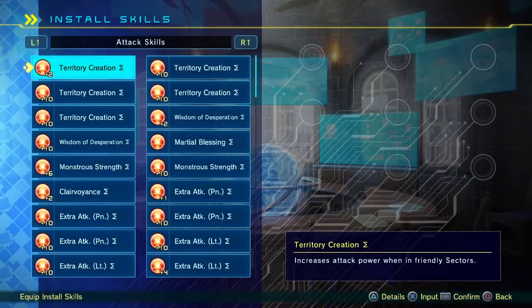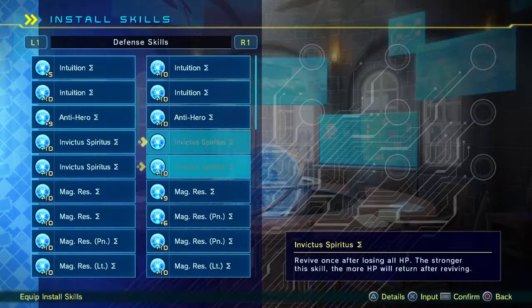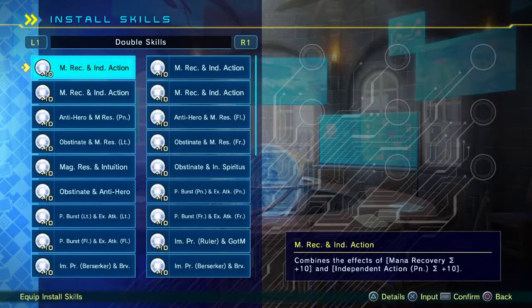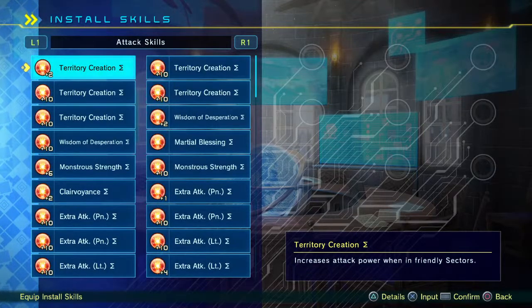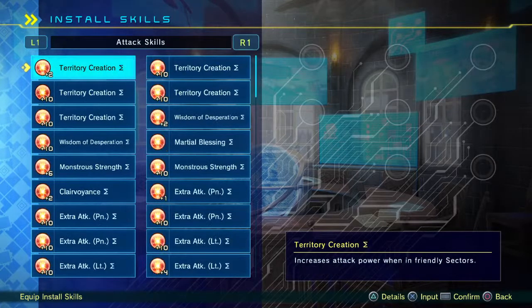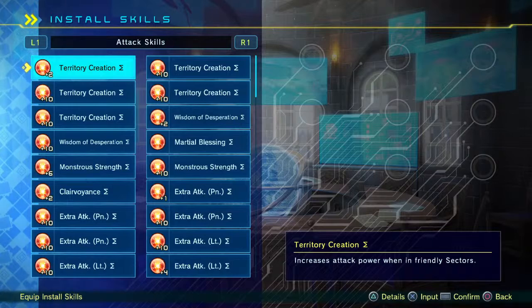Anyways, at this point during the install skills, you already know the spiel by now: attack, defense, support, and then after I get the base skills, I'll go into the double skill builds and all that fun stuff. So first things first, active skills. Now, what attack skills, not active skills.